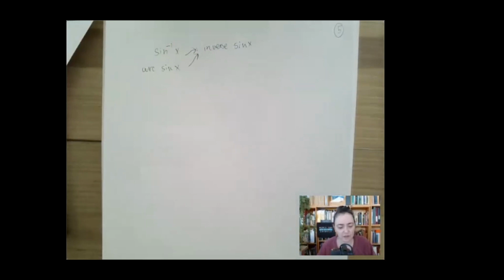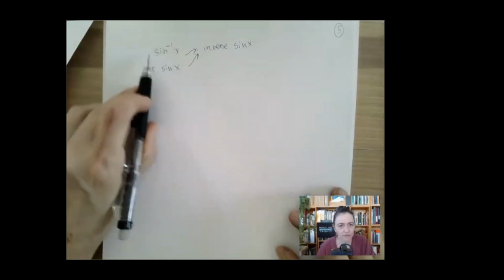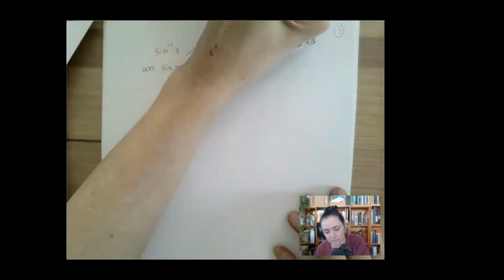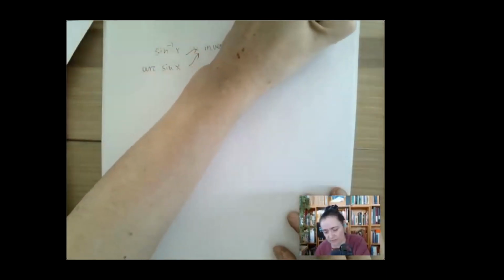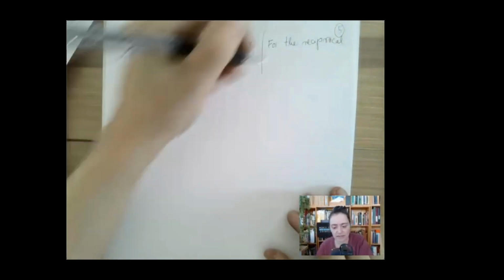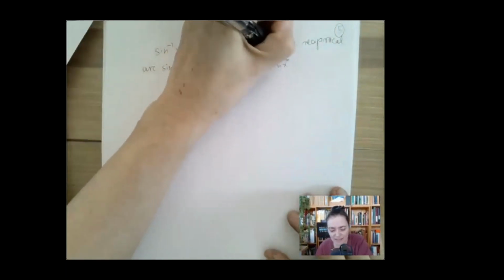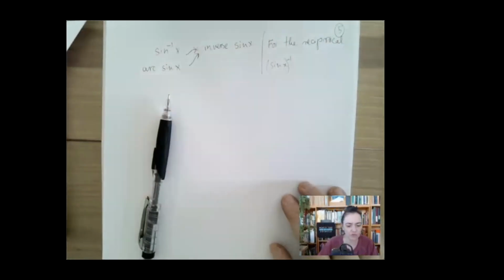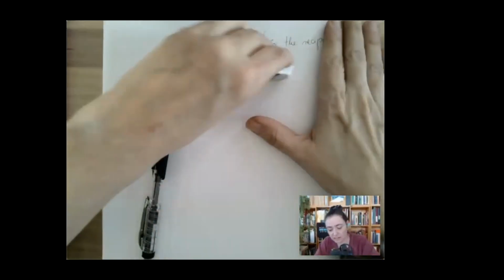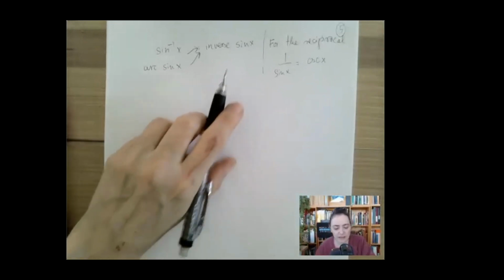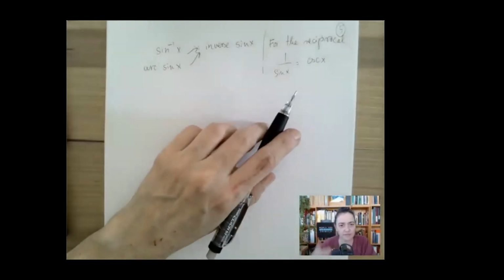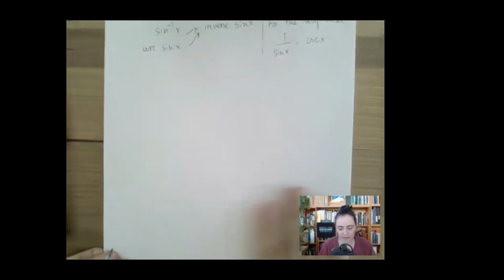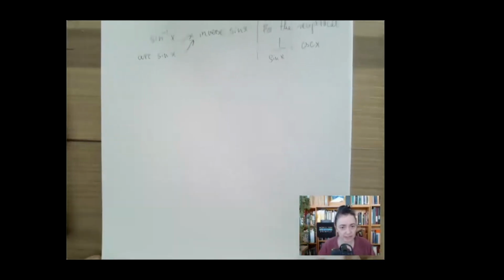It has a name. So you have no reason to think that this is reciprocal. For the reciprocal, we avoid using this, even though it would look like sine x to the minus, that's not. And then you need the parentheses, that's even worse. So we just write cosecant. This is when you're traveling backwards. This is when you flip the number. Completely different. Now we're going to rinse and repeat with cosine.